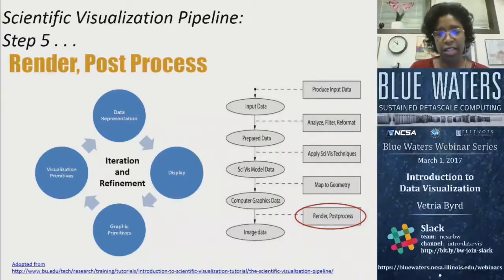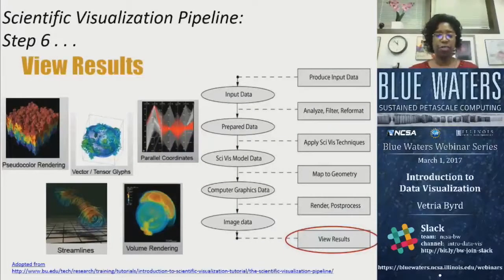And again, it is an iterative process. And so in that iteration, you are refining it as you go forward. So that first visualization that you generate will not be your last. And here are some examples of some different types of visualizations that are possible. These are scientific visualizations created with either ParaView, or you can also do these with VisIt.